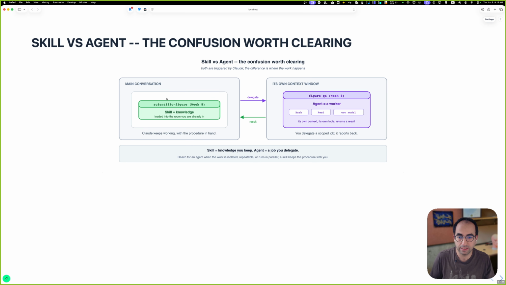So a skill is knowledge that gets loaded, or unloaded, meaning it's just being read in the main conversation. And then based on those instructions and knowledge, Claude or your agentic coding environment starts acting based on that. But at the same time, there is a whole history before it, or the whole project. It has some advantages. For example, if you have a multi-step workflow where a skill is needed for one of the steps, then you can do that. And it is usually faster to get the results.